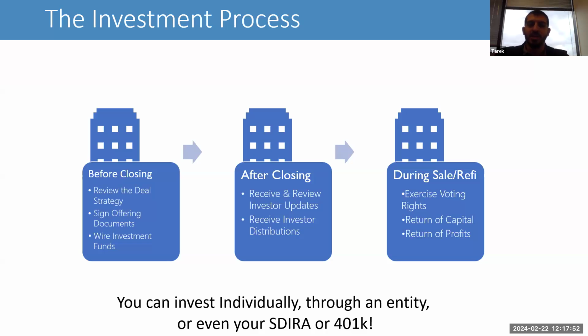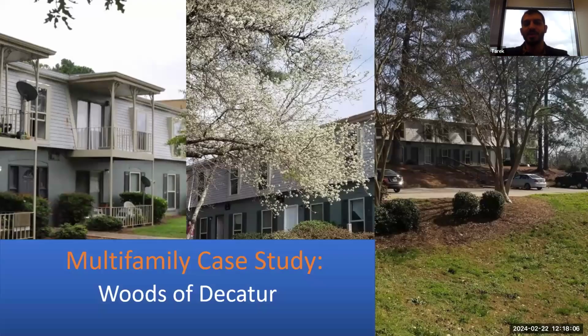And like I mentioned before, the beauty of this is that you do have the option to invest through your individual name, with your personal capital, as well as through retirement funds, like through a self-directed IRA or a solo 401k. And with that, I want to move into a case study to show you an example of what we've done in the past and what a typical deal could look like.